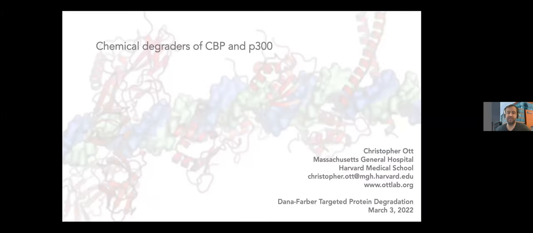First I introduce Chris. Chris is a Harvard assistant professor at MGH and his research focuses on strategies to chemically modulate gene regulatory factors. He was a postdoctoral fellow in J. Bradner's group at Dana-Farber and his work has been recognized by several awards including NIH Pathway to Independence Award and American Society of Hematology. It's great to have you Chris here and we are very much looking forward to the seminar.